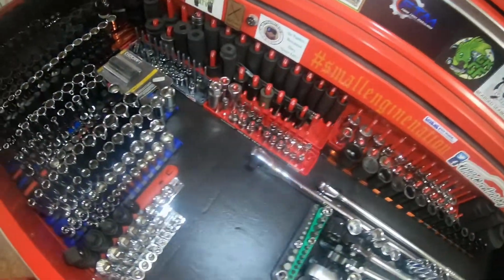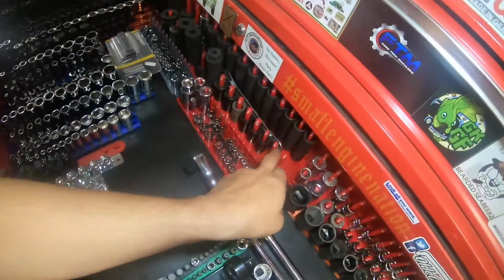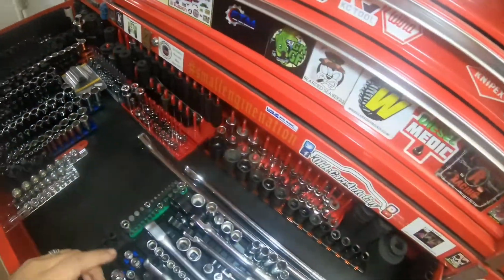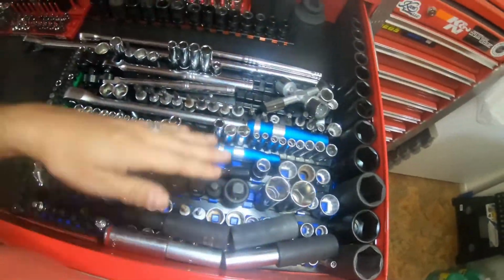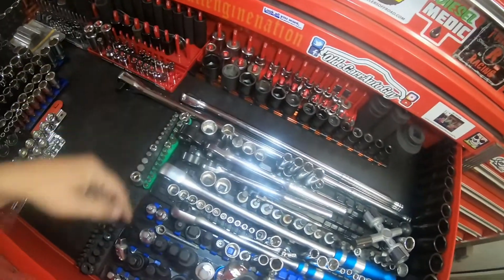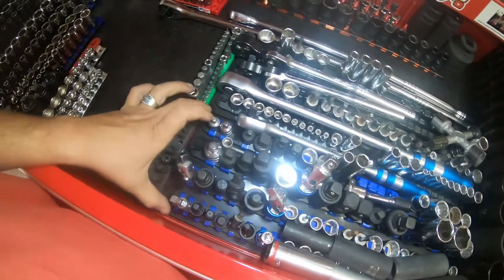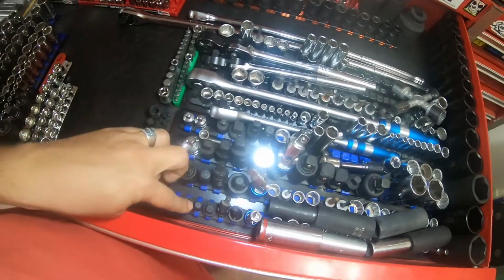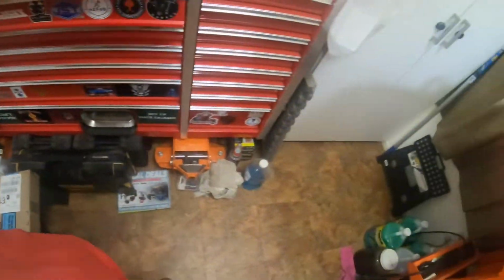But I needed several more rails, especially 1/2 inch rails, because I need to get rid of this tray with all of these standard sockets, and I needed to condense some of this down. These rails will allow me to condense this down because 6 rails will take up this space right here. And there's only 4 rails here on this style tray, so that's why I grabbed a bunch of rails.